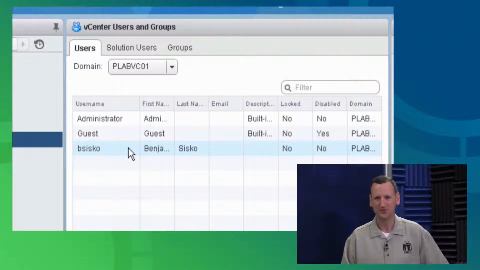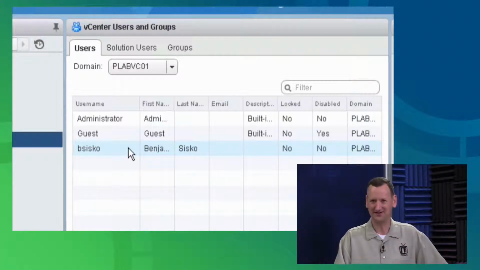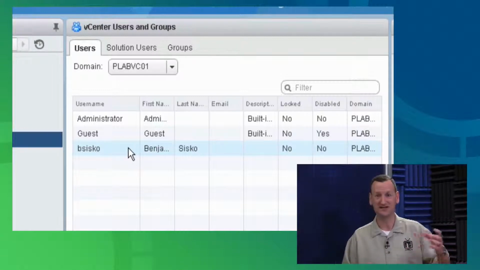Thing is, who really uses local Windows accounts? If this were a server in a DMZ, maybe, right? Maybe then we would do it because we don't want to connect it back to our Active Directory. But if this is any kind of internal server, it's going to be joined to an Active Directory, to a domain. And we want to use domain accounts. Local accounts only work on this one server. If I have 1,000 servers, I want it to work on all of them, right? And that's where a directory comes in. So I want to connect this to my Active Directory. And now I'll get access to all the various accounts that are in the Active Directory.